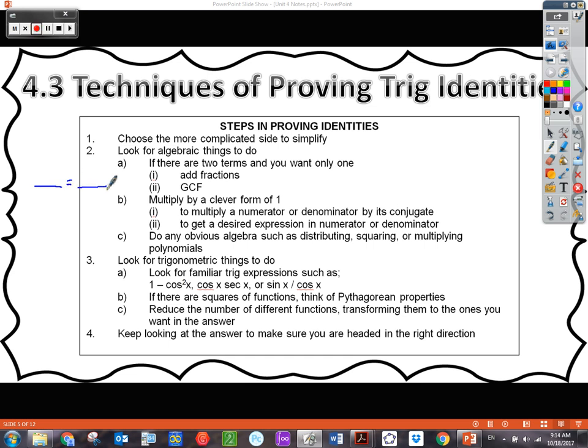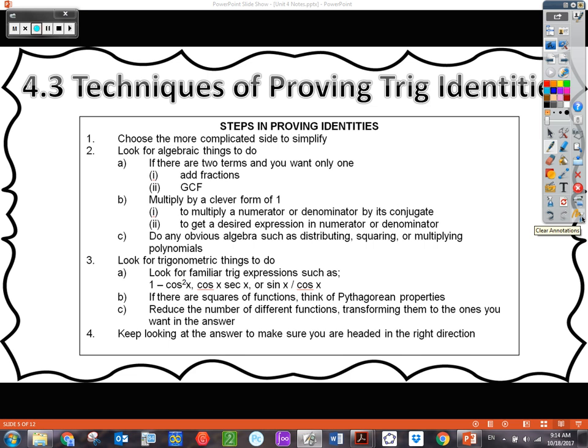Okay? So we do a specific kind of proof. I think it's a bit more formal than some textbooks, and some people do something a little differently. What some do is they work both sides down until they get them to be equal. That's not really proving by the transitive property. If this equaled that and that equaled that, which equals this, then you see how it just kind of breaks down. All right, that's not what we do. We do a more formal proof. We work one side and we transform it to the other side.